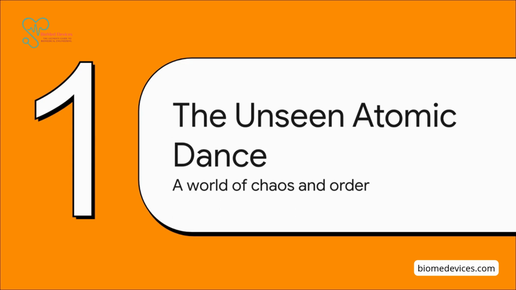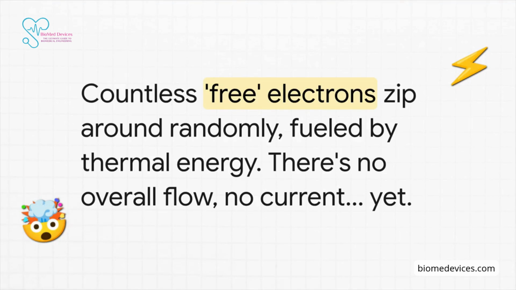All right, so before we even think about connecting a battery or anything, the inside of this wire is, well, it's anything but calm. It's this constant, chaotic ballet of particles, a dance fueled by pure energy. You see, inside this wire, there are tons of these free electrons just bouncing around, not really attached to any one atom. They're fueled by heat, and they're just zipping and ricocheting off each other like crazy. But here's the key. All this movement is completely random, totally disorganized. So with no overall direction, there's no electric current.